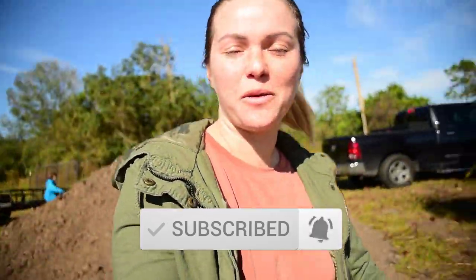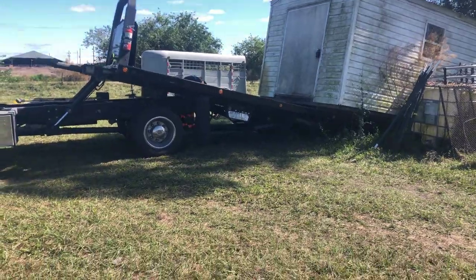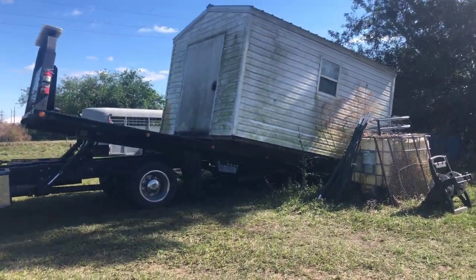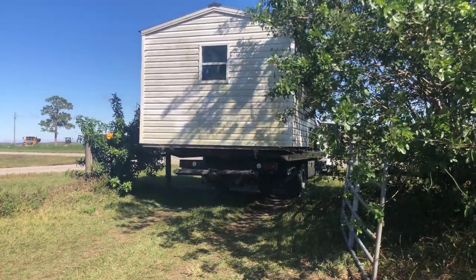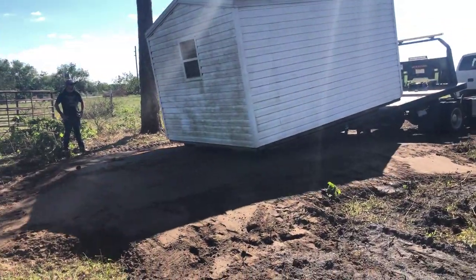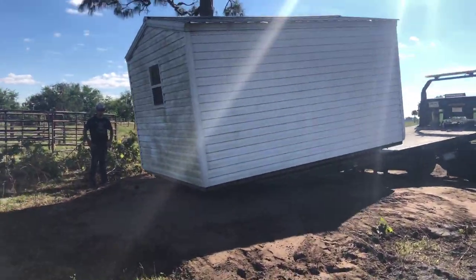So, you might notice behind me, the shed's in a different location now. It's now more in the central area where everything is, so that we don't have to go across the pasture. We've got the new gates in place so we can just come up to the center where construction's gonna be happening soon, and it's gonna make things so much simpler and more streamlined. I'm so happy about it.